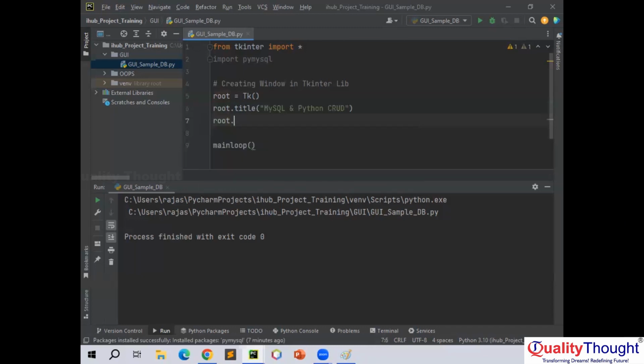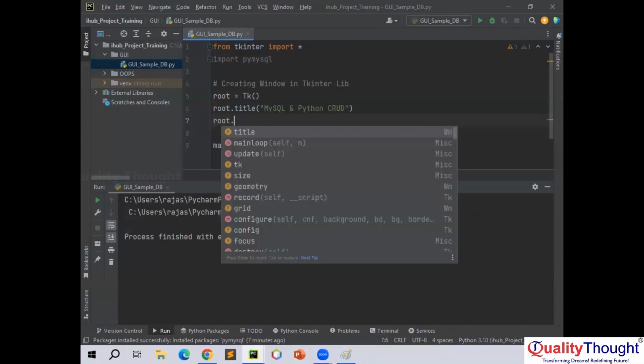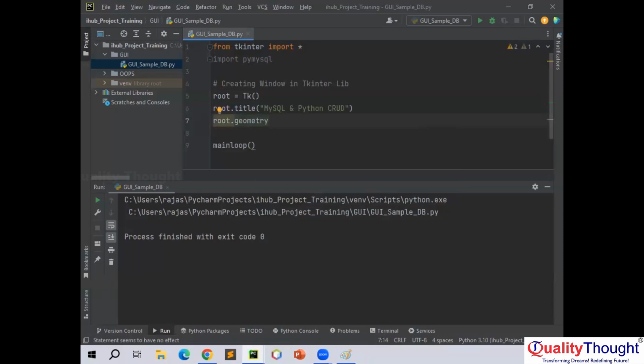And root dot geometry. Geometry is nothing but to write my particular size, the window size, 700 by 500. Over here, I want to write this particular thing as the window title.